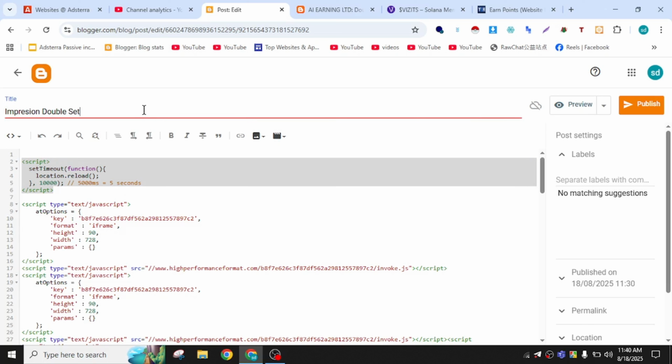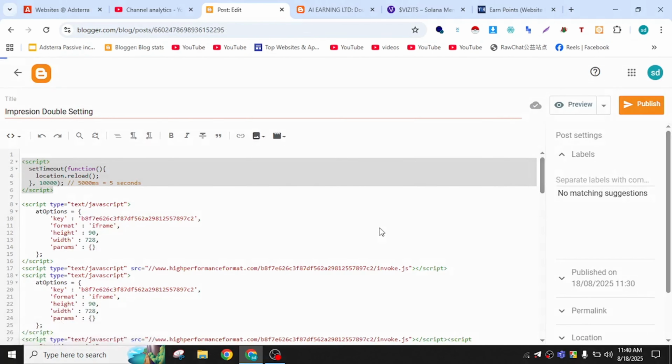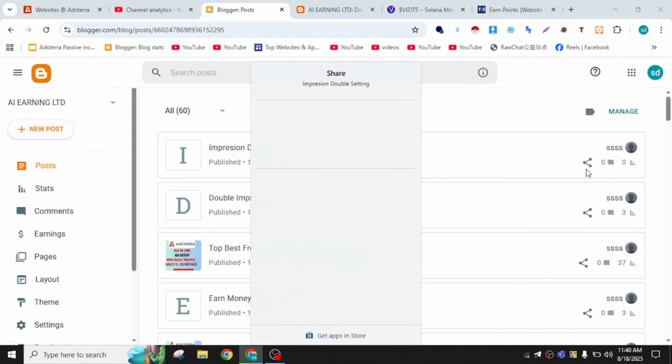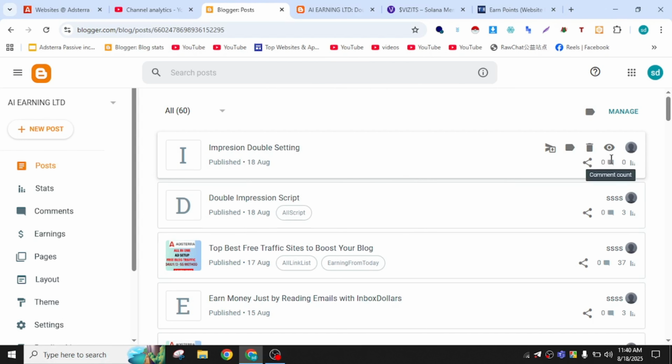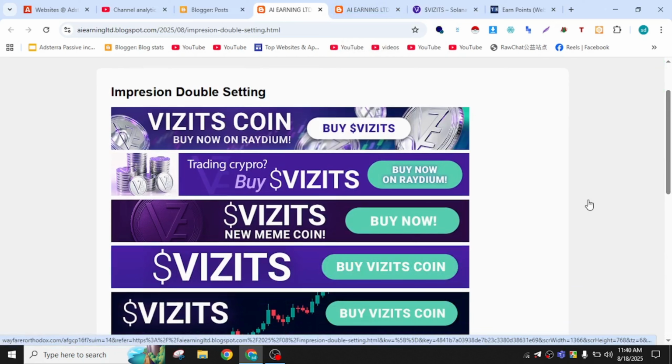After you complete this step, I will show you another method, where you can get traffic. So let's check whether this website is working fine or not. To check this, I just view this website and it opens and everything is okay.